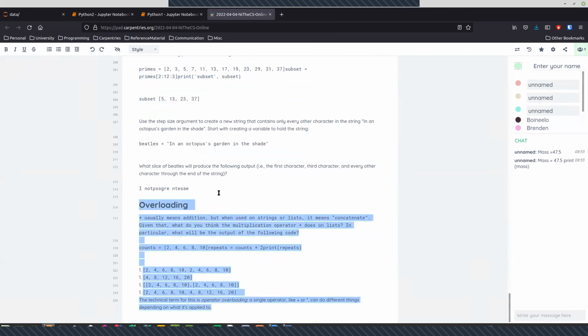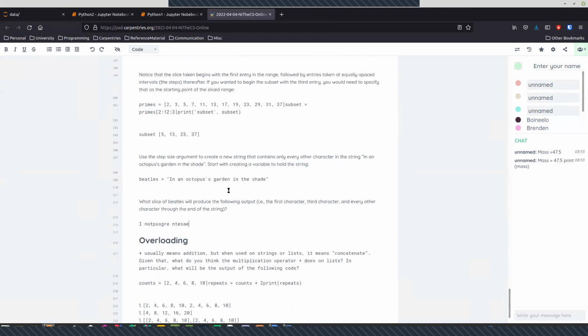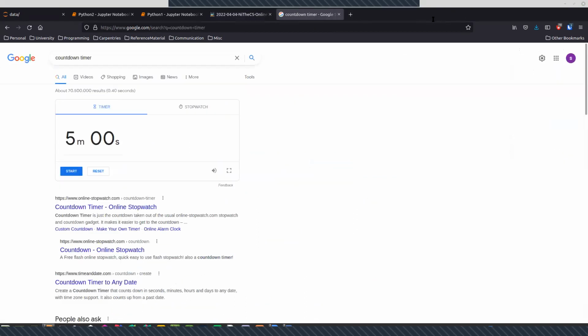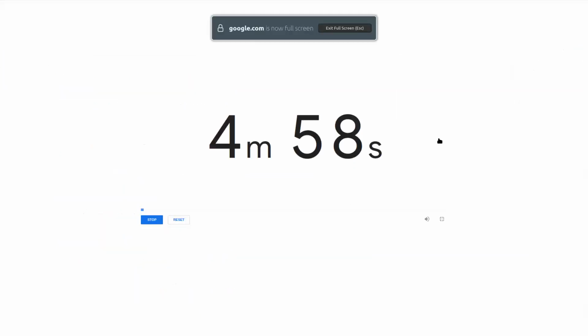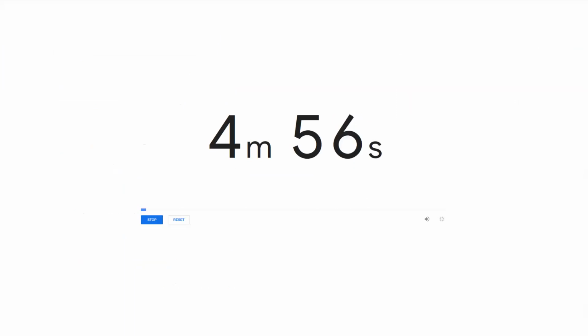So we have 3 exercises here. If you want to work through those for the next, say 5 or 10 minutes, I'll put up a timer. So we'll say 5 minutes because I'm running a little behind. So we'll start that, and once this timer runs out, we'll resume. If anyone has any questions, I'm right here.